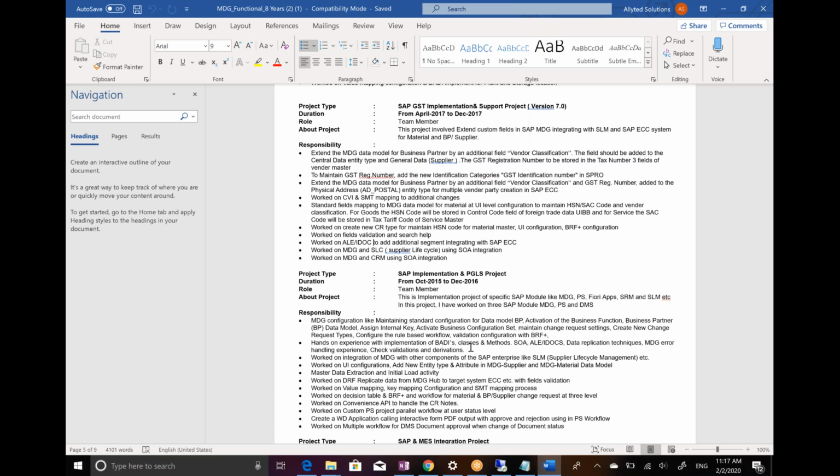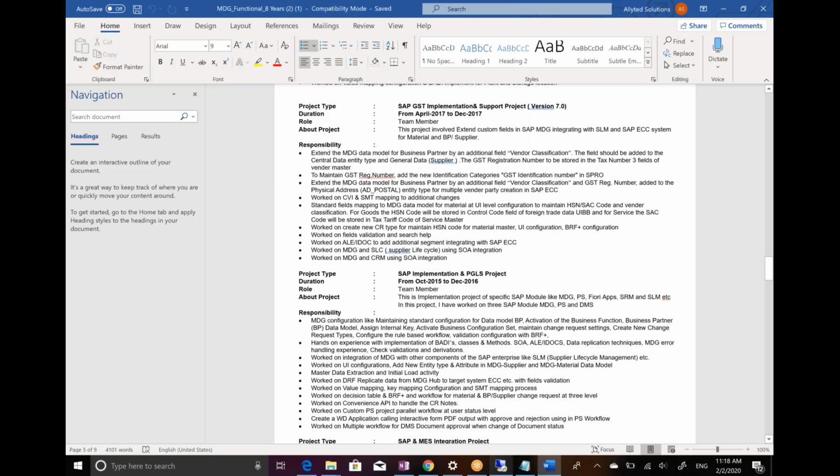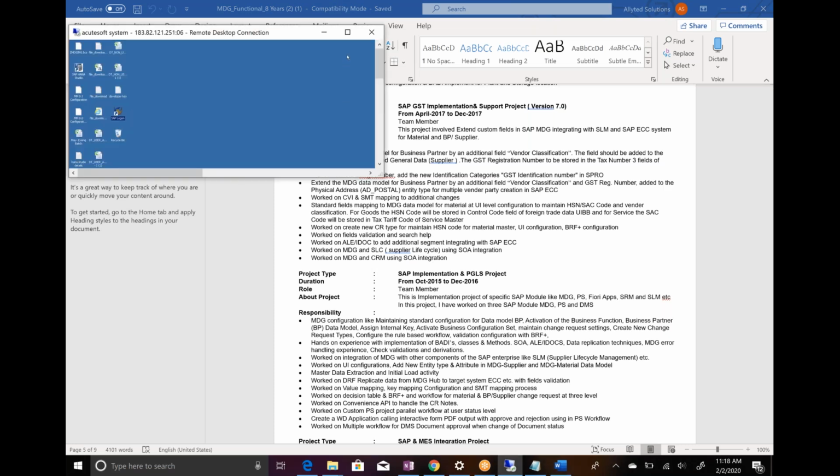You'll be having the same DRF configurations, but the outbound implementation name will be different. But it will not be SAP. It will be a third party system. It can be anything. It will be the same way. Your server manager has to be configured by your cross-app team. Once it is configured, from the MDG point of view, you'll do the same configuration.